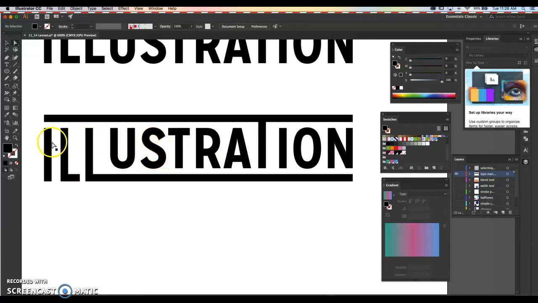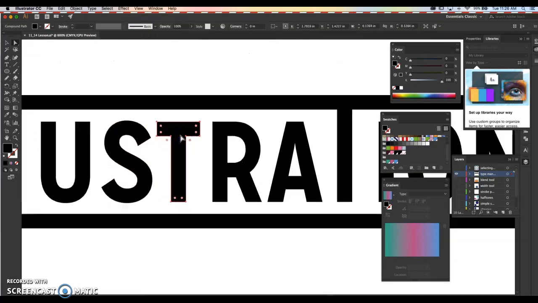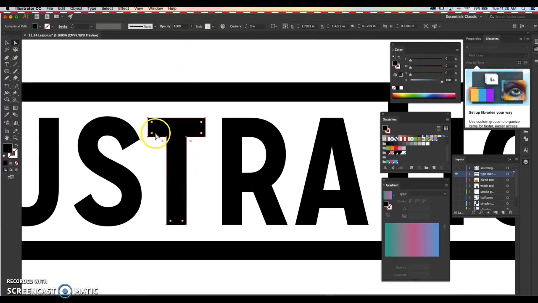Now, another thing that we could do is select the direct selection tool. Let me use this T here. You'll notice that when I select the direct selection tool, it brings up these little dots in the corners, and what that does is it gives you the ability to make live rounded corners here. So if I click on one of those, you'll notice that if I start to bring it in, it's going to round out all the corners within this letter form. Now, that's kind of cool, but what it doesn't necessarily give me the ability to do is select and choose which ones I want. So even though I may want the ends to be rounded, I might not want my corners inside to be rounded.